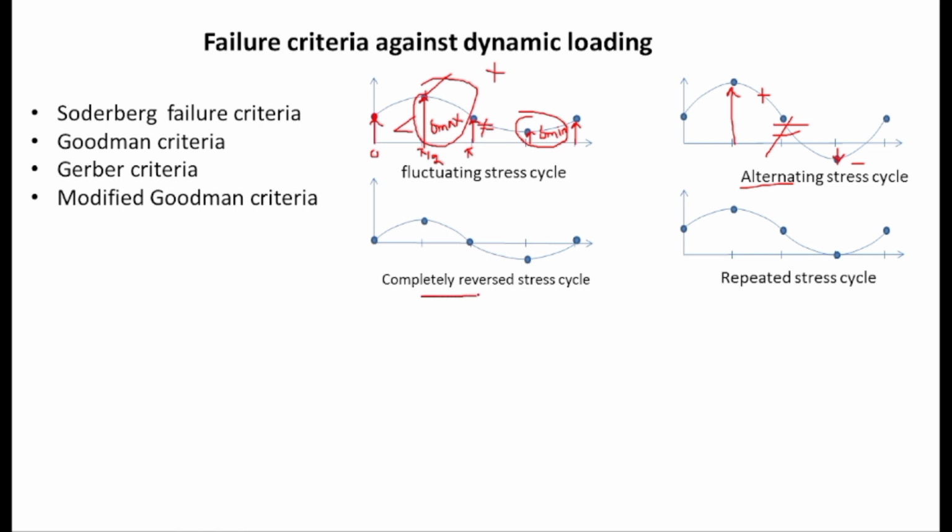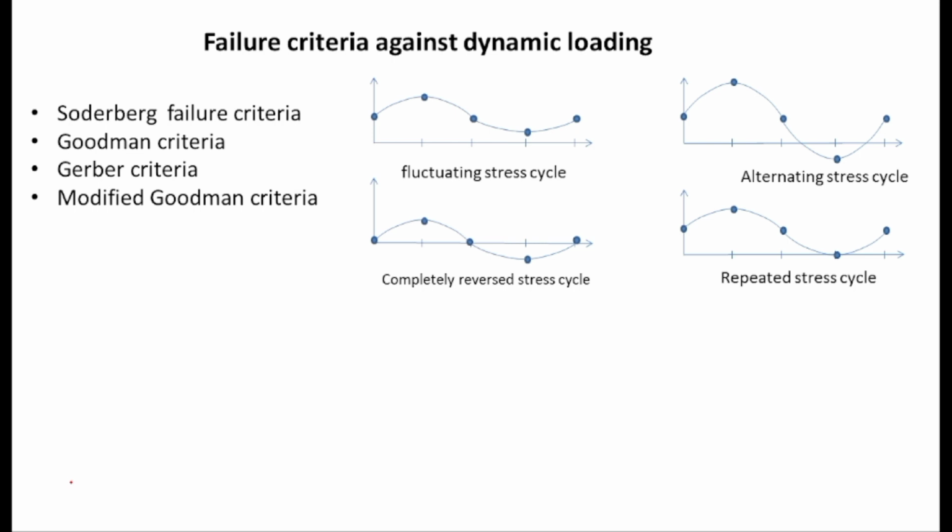And for the completely reversed load, in the definition, a completely reversed load will be that load where sigma max will be equal to sigma minimum in magnitude, and sigma max will have positive sign and sigma minimum will have negative sign. And for the repeated load, the sigma minimum will have 0 value and sigma max will have some value in the positive direction. So this is the definition for different types of the dynamic loading, and from the diagram you can see that the value of the load or the value of the stress is constantly changing, so that is why it is called dynamic loading.